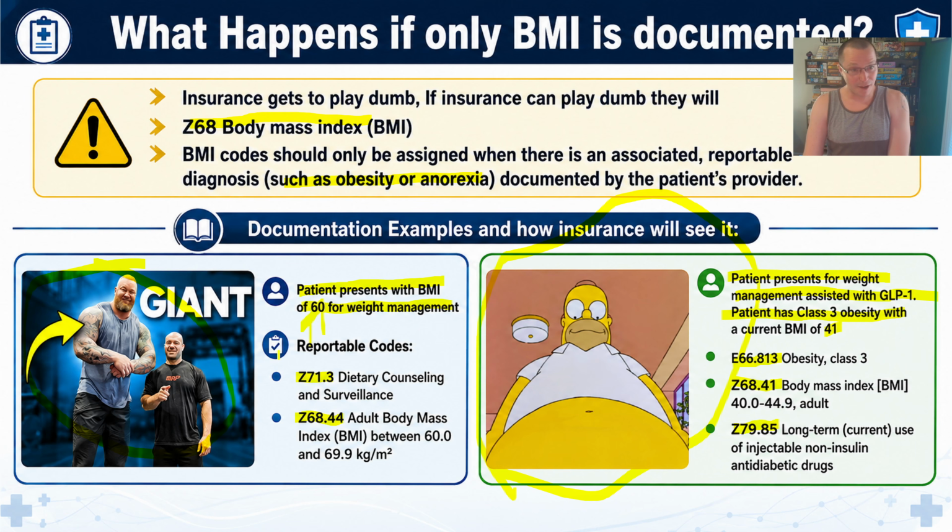So sadly, how things work is we'll always assume you just got a beef house in the clinic if you're only reporting BMI codes. It's the dumbest guideline possible. Coders can assume everyone's right-handed, but we can't assume why a provider used a BMI of 60. It makes no sense, but it gives insurance a reason to deny it. So as a provider, make certain you always report to the highest level.